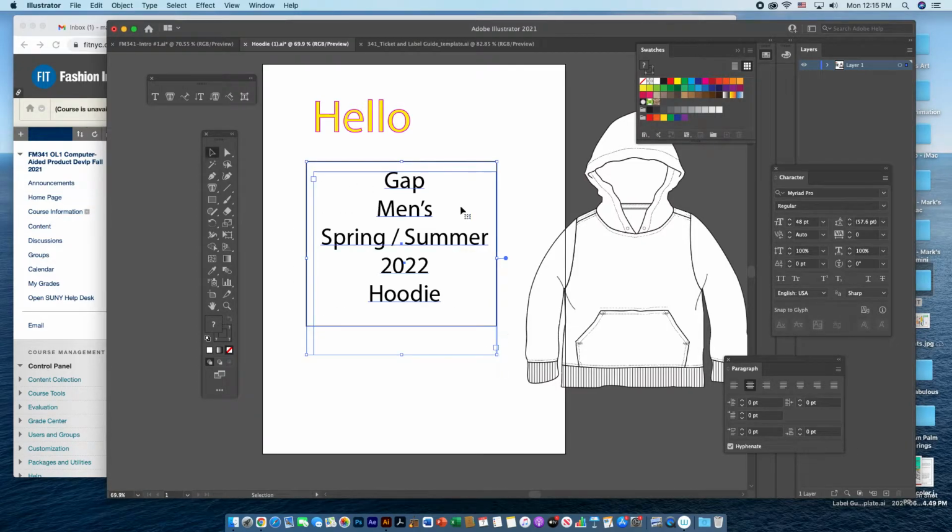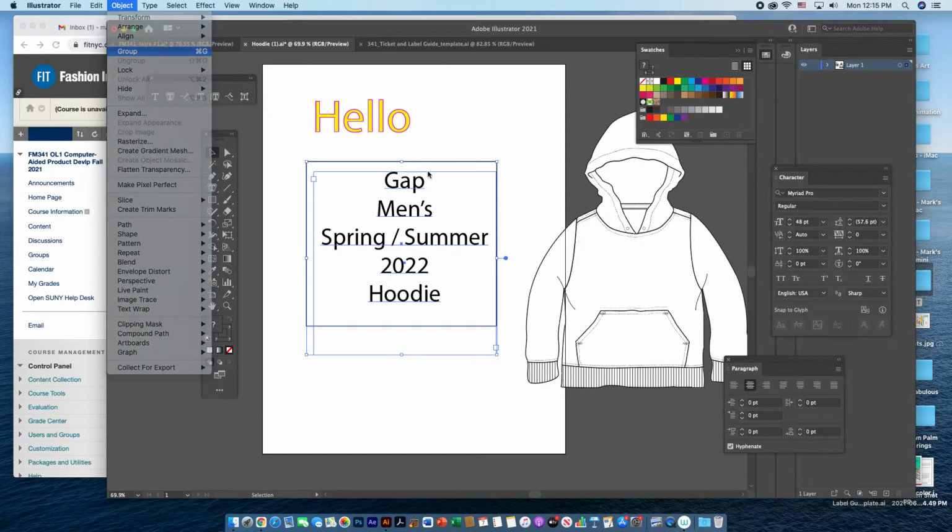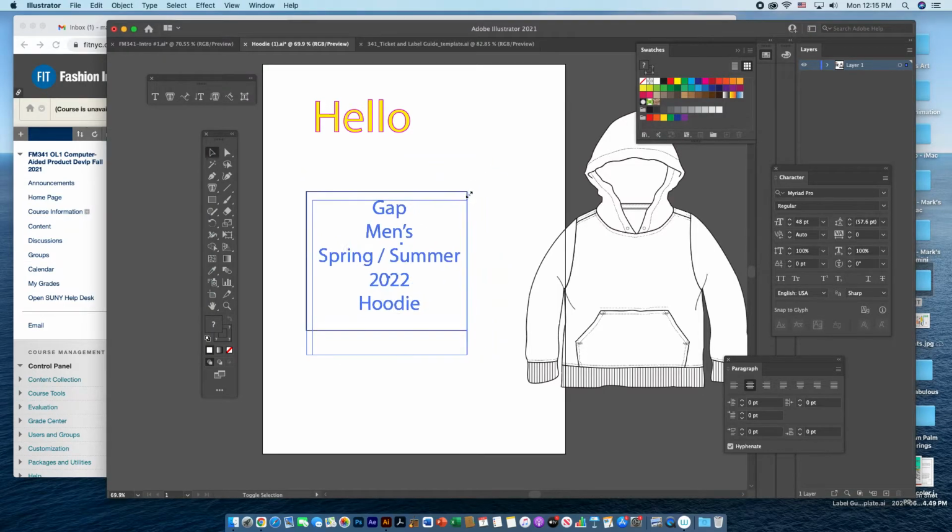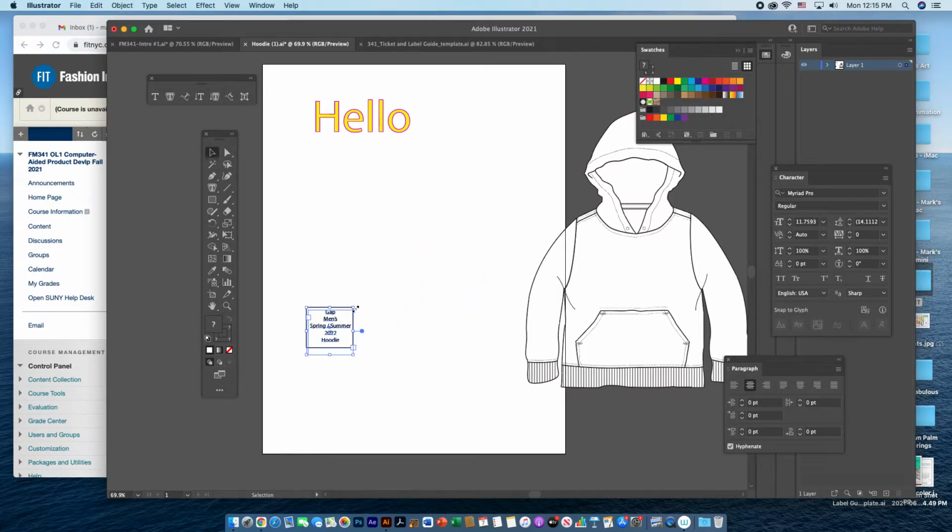And if I group both of these and then reduce them in size, say I wanted to create this as a hang tag that would go onto a sample garment that I was going to be presenting, that would be one way that you could actually work with this area type tool.